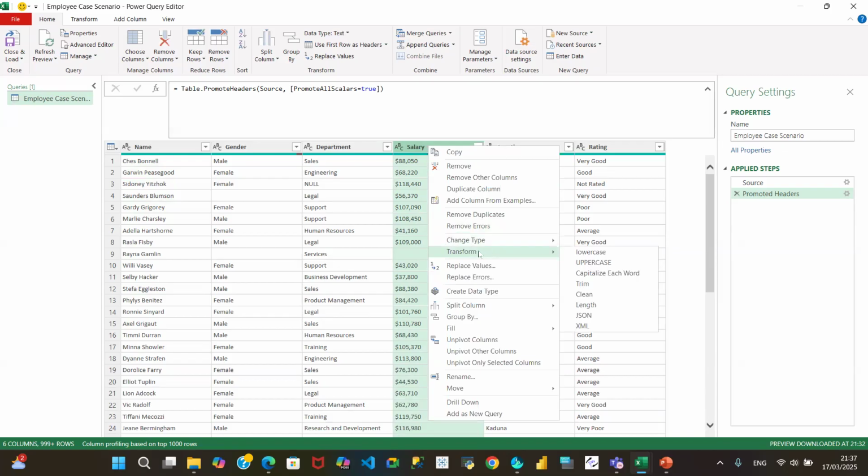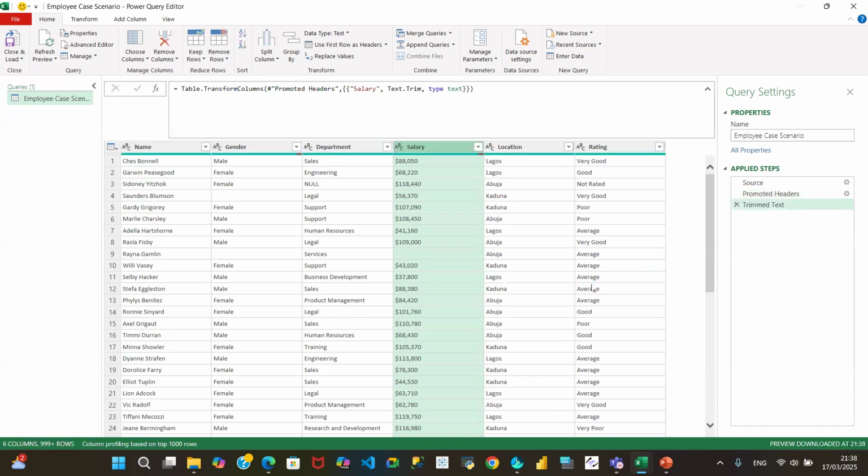Okay, so under Transform, can you see it's saying lowercase in case I want to change that to lowercase, uppercase in case I want to change my text to uppercase, capitalize each word in case I want to capitalize. We will see how that works in a second. Now, trim is what I'm looking for. So I'll click on trim and it has added that to my applied steps. Okay, so I've trimmed it.